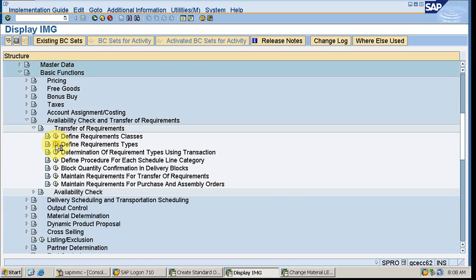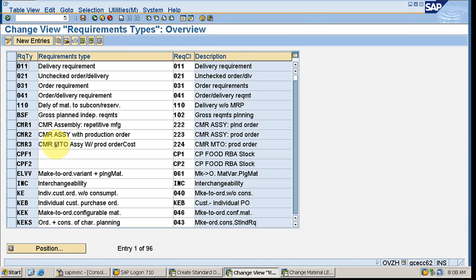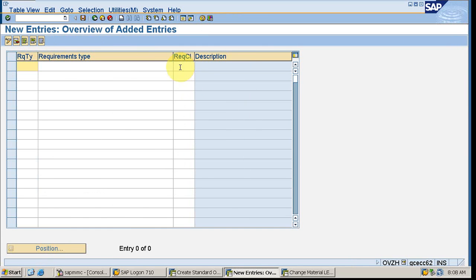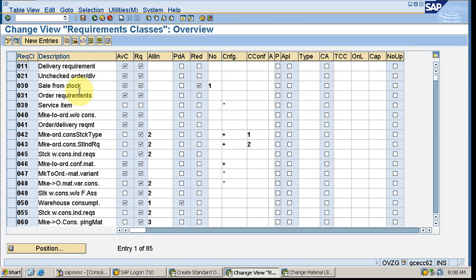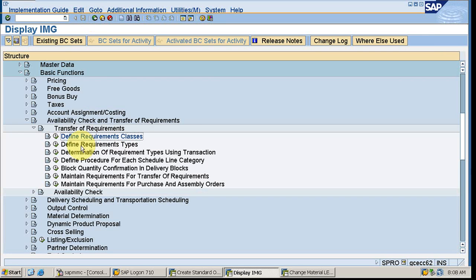The requirement type should be determined in the document, so we assign here the requirement type and requirement class. This is the mapping, where you create the requirement class, and it is the first step when we do the configuration.